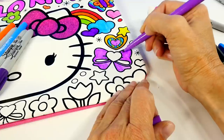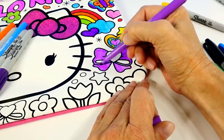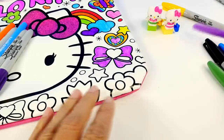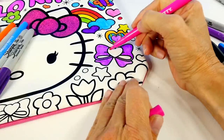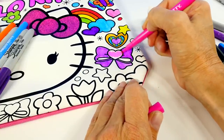Or you could do it for yourself, either way. But it would be a really fun little activity to do with a friend. Or you could even do one and then give it away to a friend, which would be sweet. I don't know though, I don't know if I could give this away. I think it's so cute.